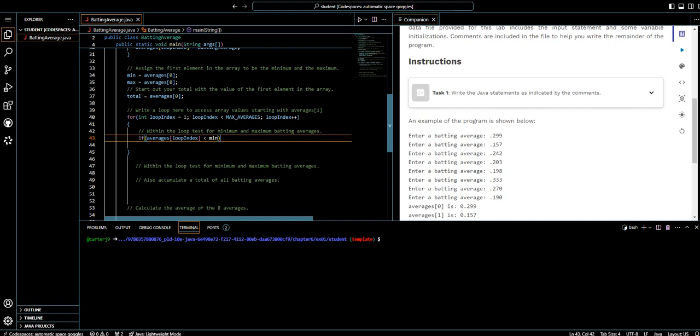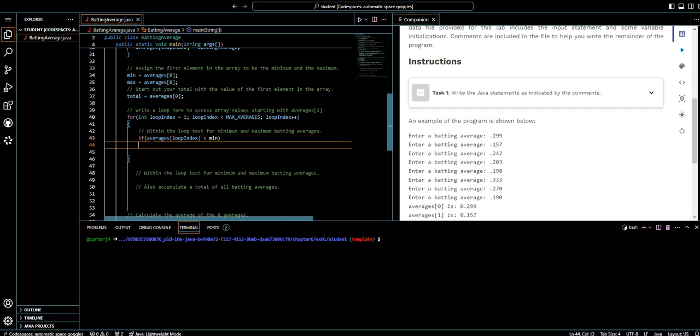So within that, let's do one more enter. Let's define the minimum: min equals averages, the loop index.